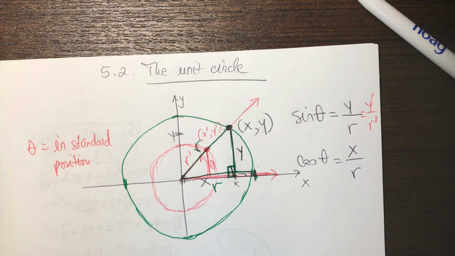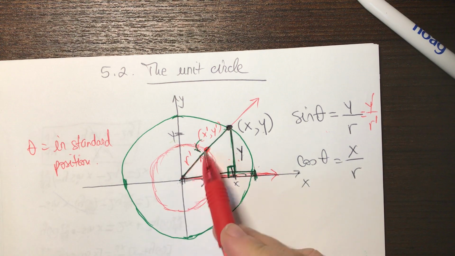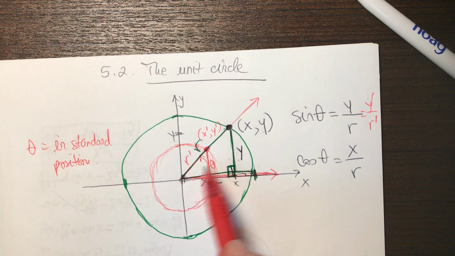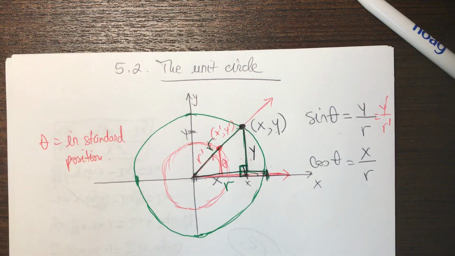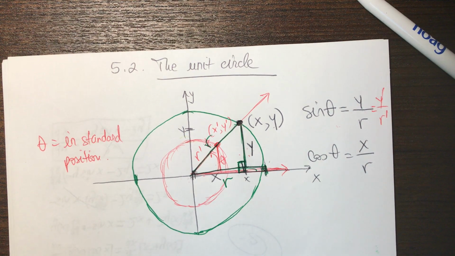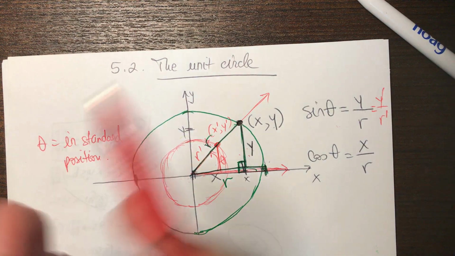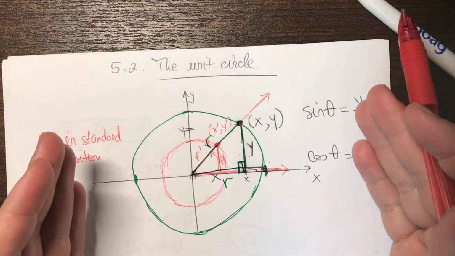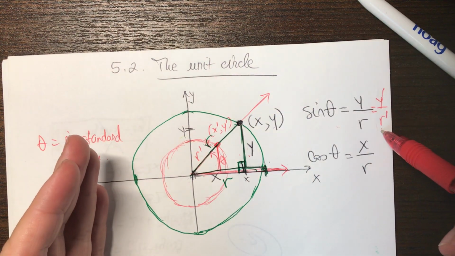They're proportional, right? Y over this r is equal to this y over this r. These two are similar triangles. Their sides are proportional to each other. Of course, we're going to get the same sine value. So it doesn't matter how big this circle is that we're choosing, right? The ratios are equal to each other.